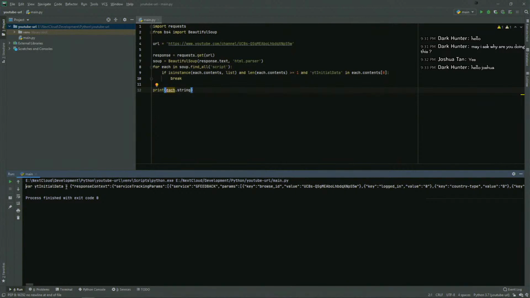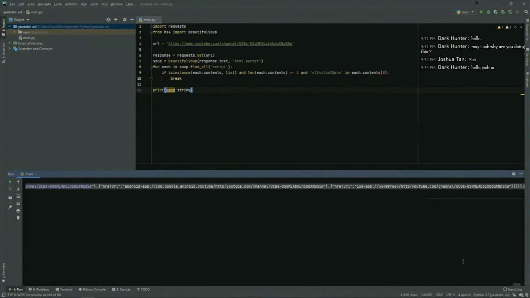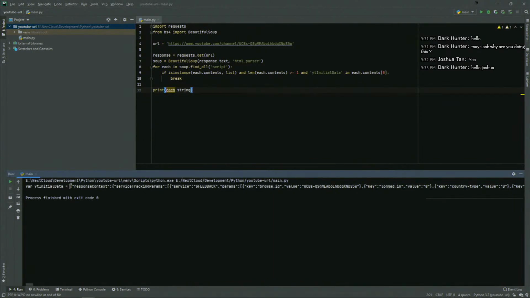So we have basically the variable that we need. This is basically a JavaScript way of declaring a variable. So var ytInitialData equal response text, blah blah blah. What we need is this part. So we're gonna have to strip out everything else and leave these curly braces, starting from a curly brace. So the idea now is to basically cut this part out. Okay, now we have the correct information. Oh yeah, each can be undefined, but I'm gonna leave this alone first. I'll change this later. I'll just get this whole thing working first.